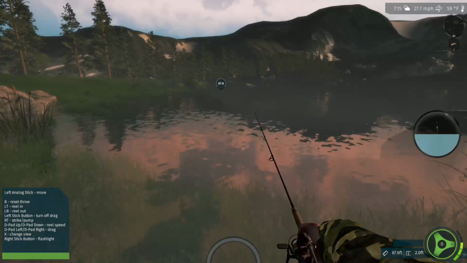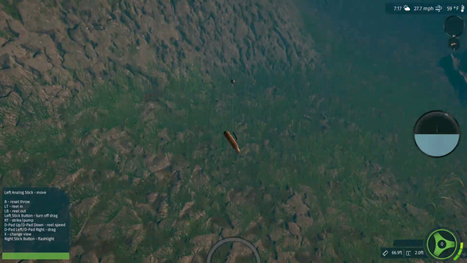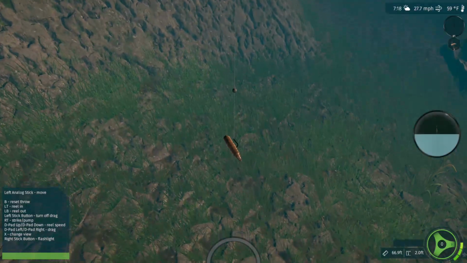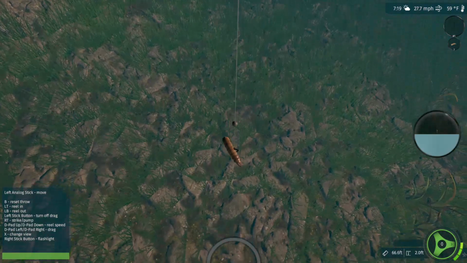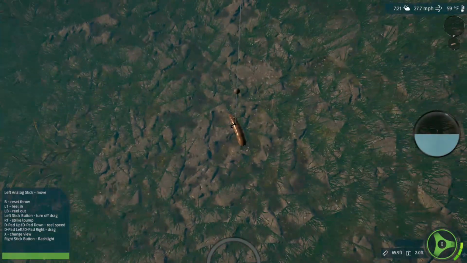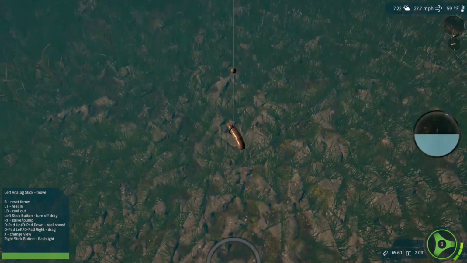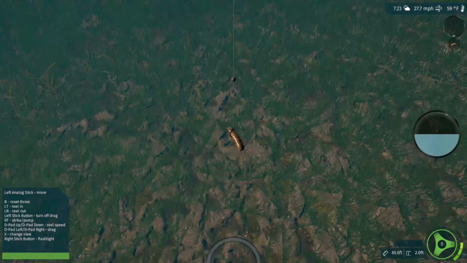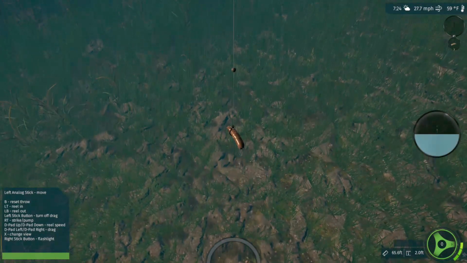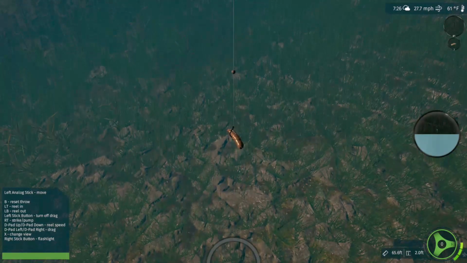Now, as you see that thing out there that gives you the yardage, you can't see your bobber, but you can go underwater. This is a feature of it. It's the underwater feature, and you can actually see the fish come and get the bait. So we're gonna sit here and wait for a fish to come by.